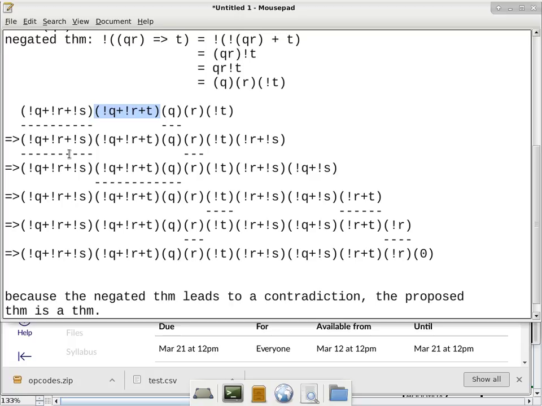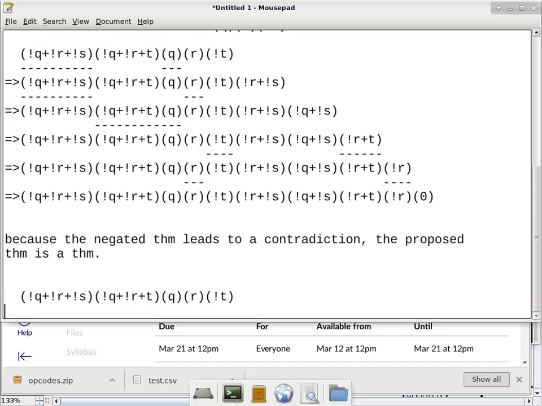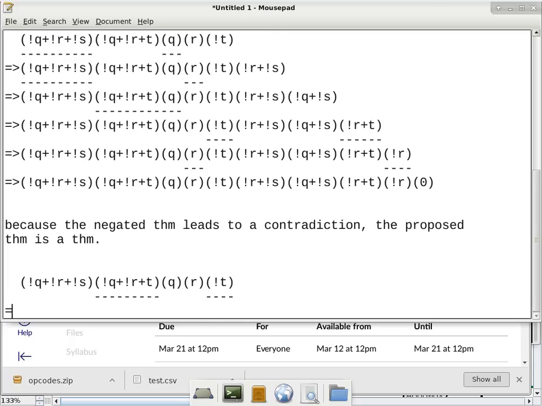Okay, so let me see if I understand what you're saying. In your case, you start with resolving the T, so that means you're only looking at this term and this term to begin with. So that means what you end up with is going to be not Q or not R, like that, right?